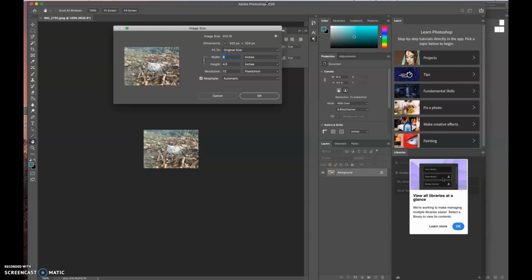Now here's the big rule that I want everybody to learn for now: it's never okay to take a small image in terms of resolution, so 72, and attempt to make it larger by resampling. Resampling is the process whereby Photoshop says, oh, you need this image bigger, let me go ahead and just add a bunch of pixels in there for you.